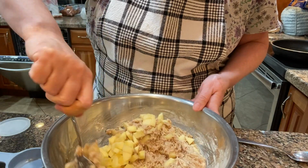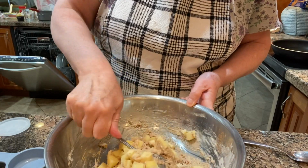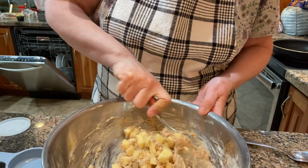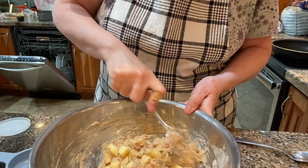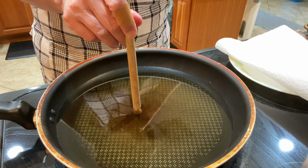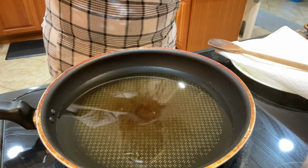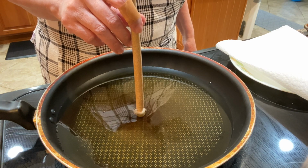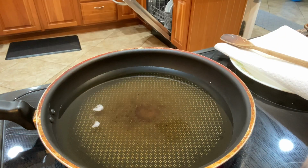When I started mixing the batter together, I started heating up oil in my skillet on the stove, just on a medium heat. You don't want to start a grease fire, so don't put it on high. And be sure to watch it closely. I'm just putting the wooden spoon in to see if bubbles come around it. And if they do, then your oil is probably hot enough.